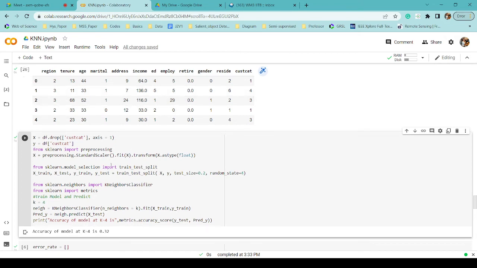Again, I have defined the value of X, that is, except for this, take all the values. I'm defining the value of Y, that this is my output. This is what I need. I'm again calling pre-processing, doing the transformation which is needed. Initially I was converting strings into encoders. Over here, all the values are integers, but one value is a float, 64.0. There is a basic rule in Python: if even one value is a float, you have to convert all the integers into float.